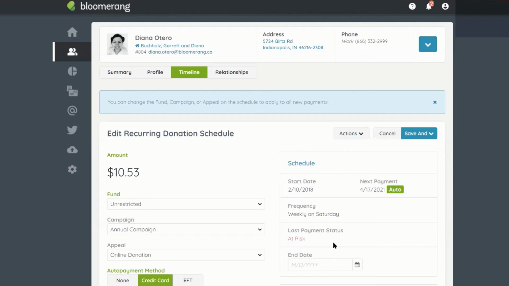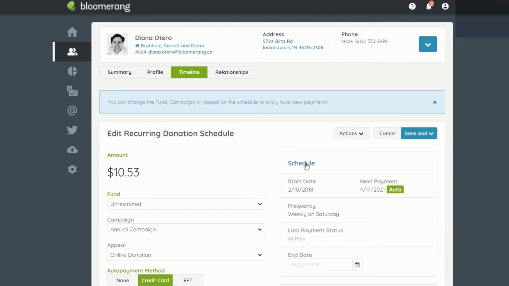We tried on the schedule, we retried within 7 days, it still didn't go through, so it's going to say failed. Now, whenever there's a failure, it's always going to try on the next schedule. If it's a monthly schedule, it's going to try again next month, but we always have that 7-day retrying period.